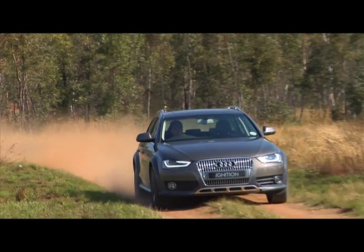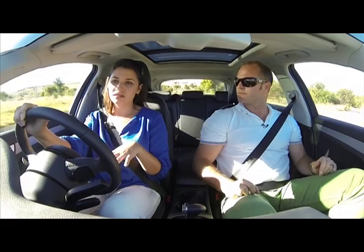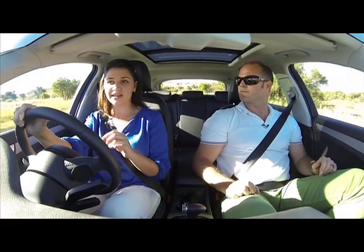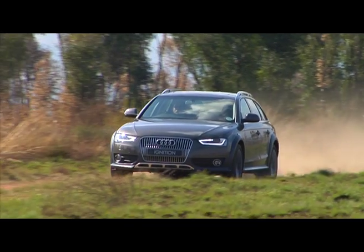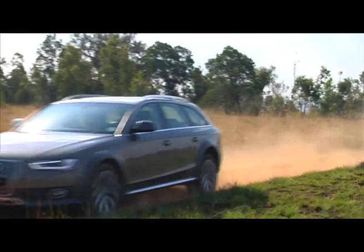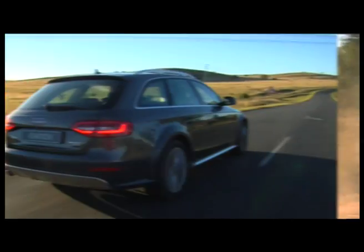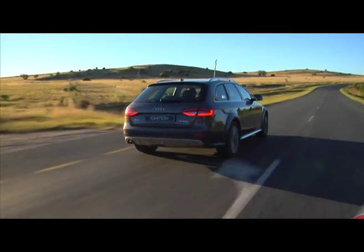And then what they also have is they don't have a normal stability program in their off-road vehicles. They have a specialized ESP. So it really is geared for in case it runs into any tricky situations. The car is robust. Yeah, look, that 180 millimeters is not a hell of a lot. So anything other than quite a bad dirt road is still going to be off limits to you.